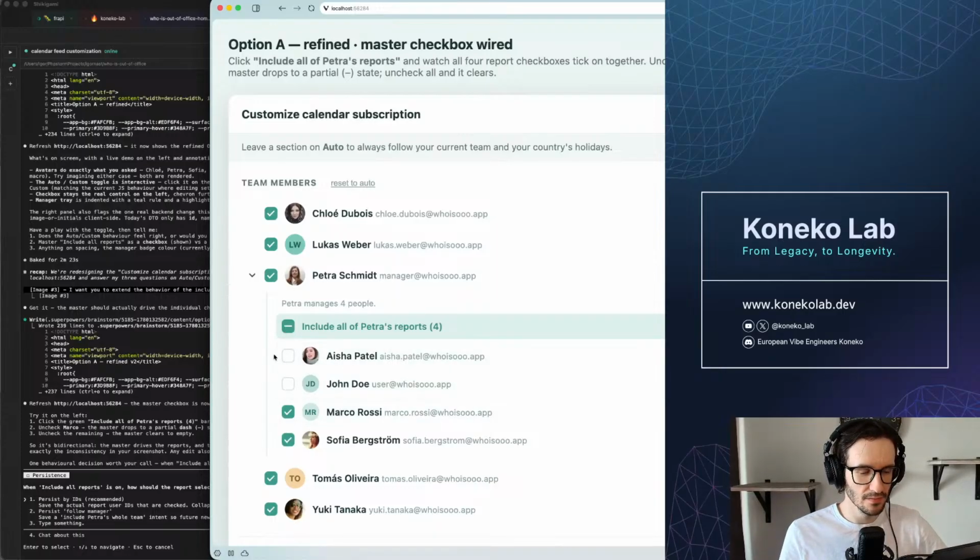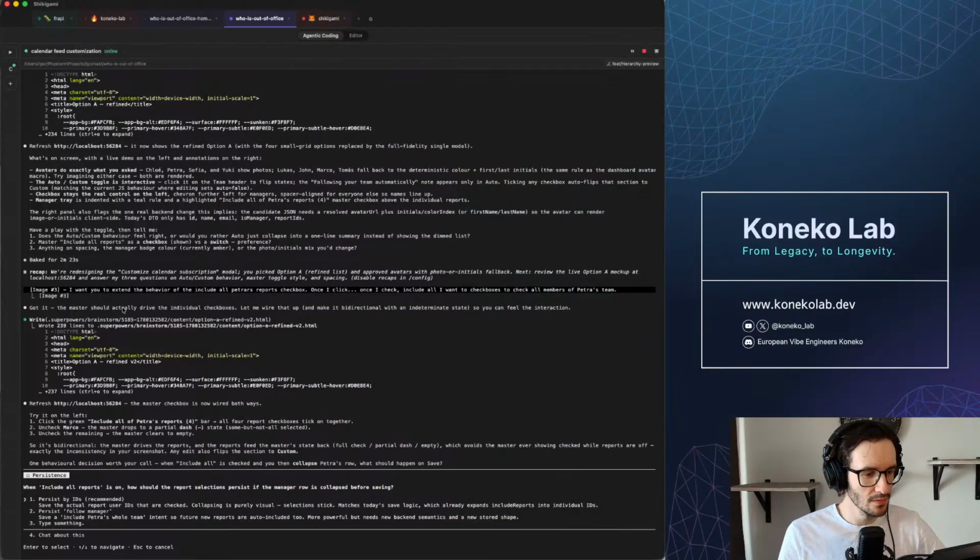Include all and then individual persons. Yeah, this is good now. What is it asking for? Yeah, it is asking about how to save it in the database. And of course, include all means it should store the IDs of those persons.